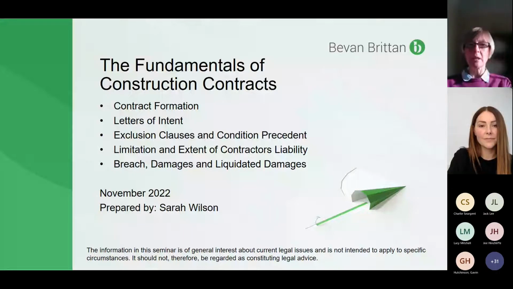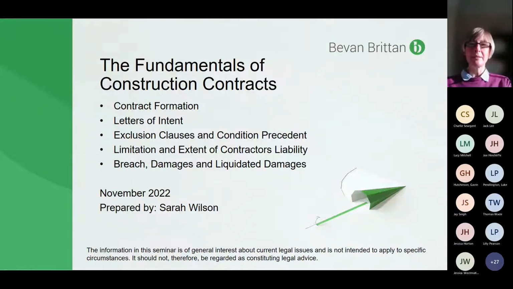Today's topic is the fundamentals of construction contracts. So we're going right back to basics, possibly going back to your college days. Hopefully it's not giving you exam nightmares as we go through this, but just looking at some of the fundamentals, partly as a reminder, but partly because lots of issues that are very specific to construction contracts have that fundamental base in construction law. So I think it's quite often good just to look back and have a reminder.